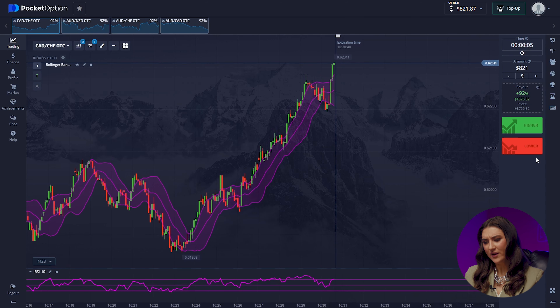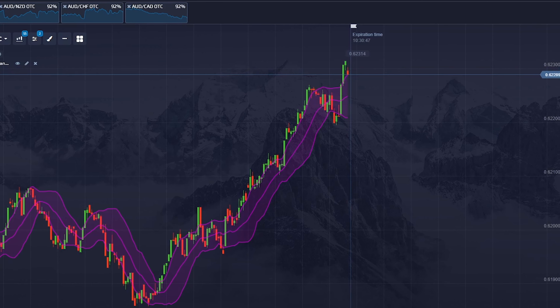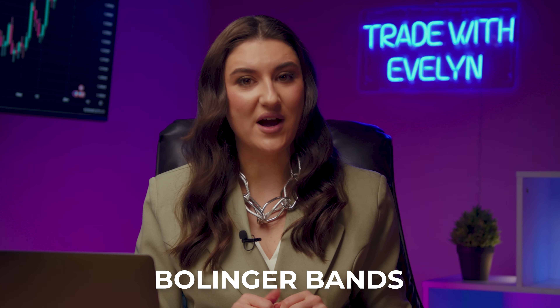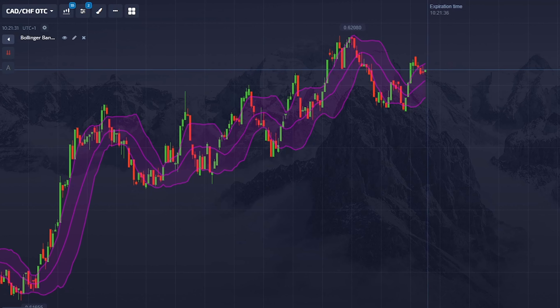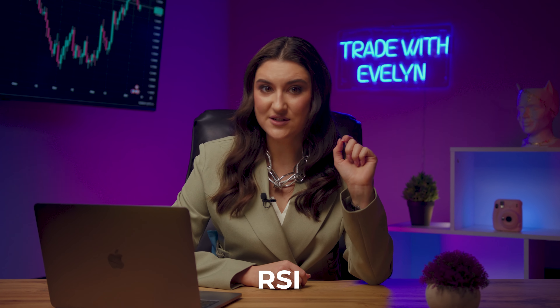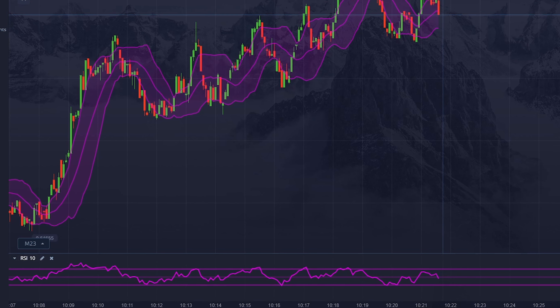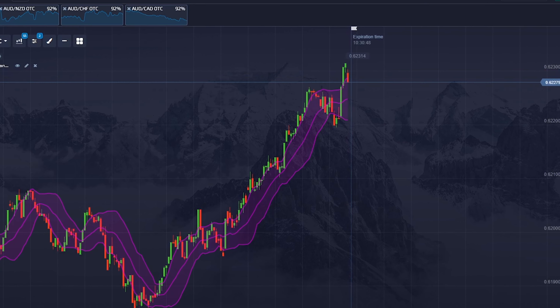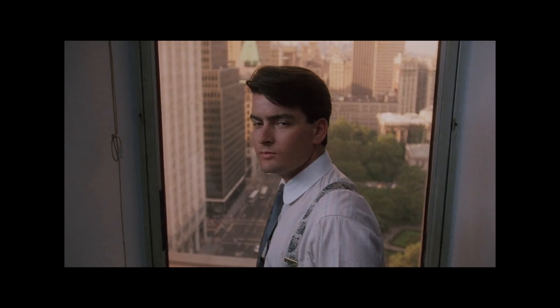Trade 9 — Canadian dollar and Swiss franc, going lower. We entered at the right time; the trend shifted from a historical high and we followed it. Now, a few words about our indicators: the Bollinger Bands display the current deviations in price, built with upper and lower borders that form a corridor around the moving average — the narrower the corridor, the lower the market volatility. The RSI calculates the ratio of positive and negative price fluctuations on a scale of 0 to 100, allowing you to analyze the overall trend strength and the instrument's degree of oversold or overbought. Our deposit has grown to $1,577.